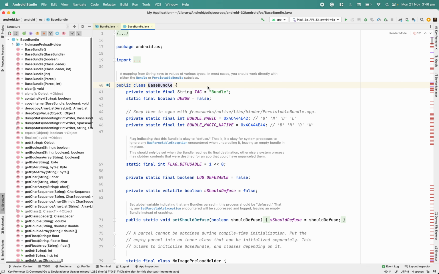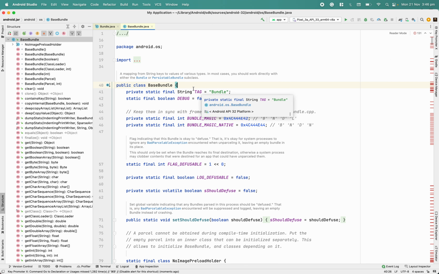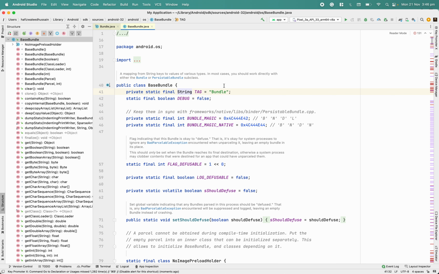So BaseBundle is an independent API. It only extends the default Java Object. A mapping from string keys to values of various types. In most cases, you should work directly with either Bundle. So basically they are saying we are not allowed to use this directly. We can use Bundle or PersistableBundle.